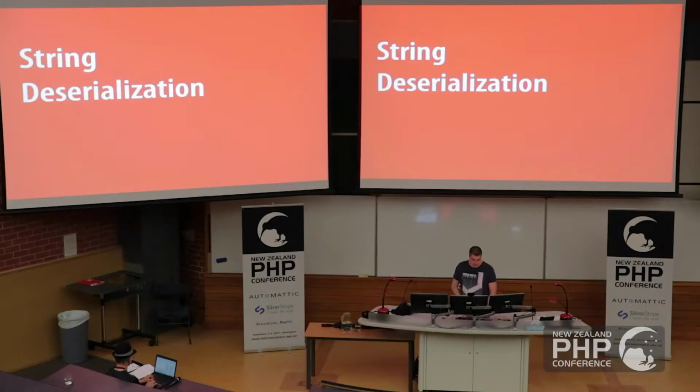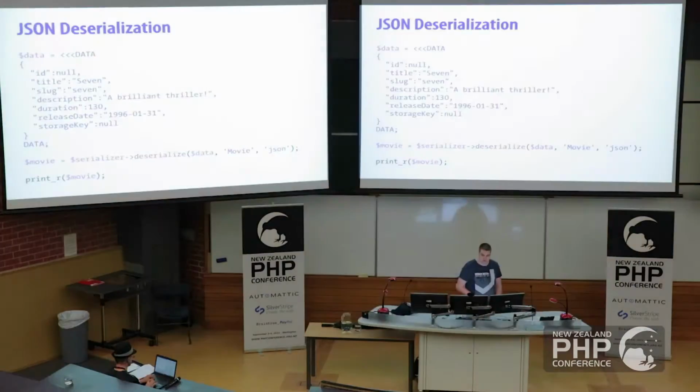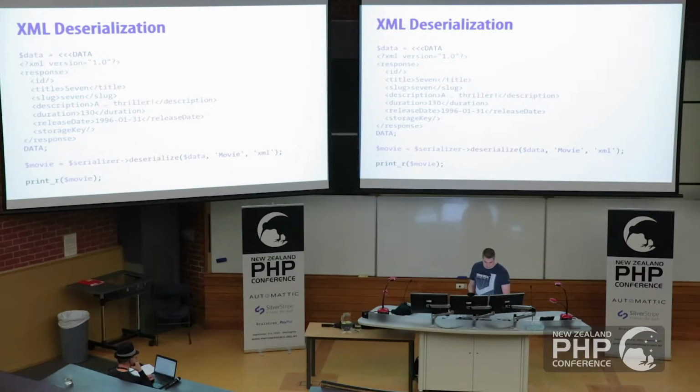If you want to deserialize, as I explained, you can just pass a JSON encoded string or JSON representation of your movie object. And so the deserialize method of the serializer will recreate this movie instance based on this provided JSON string or XML string. Same for the XML string. So in the end, your movie object, if you print it, as you can see, we have a movie object, and all the properties have been repopulated by the serializer.